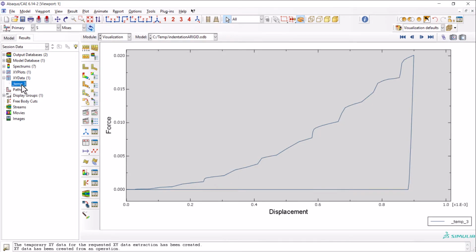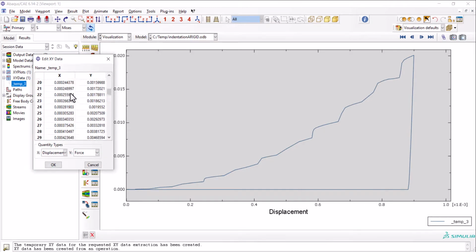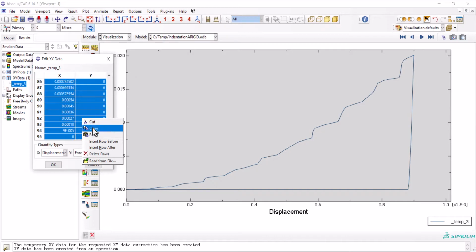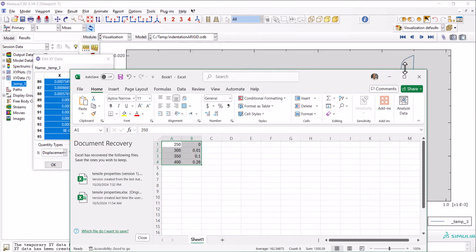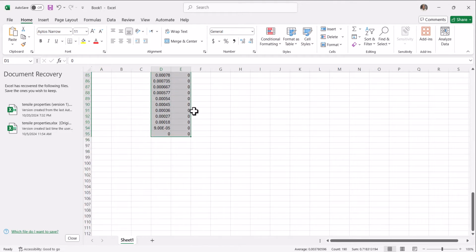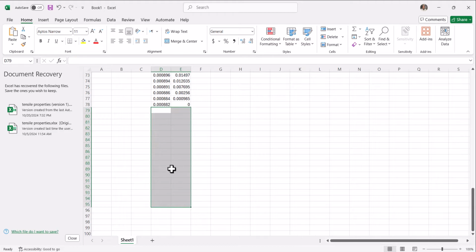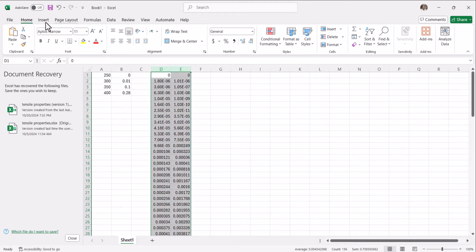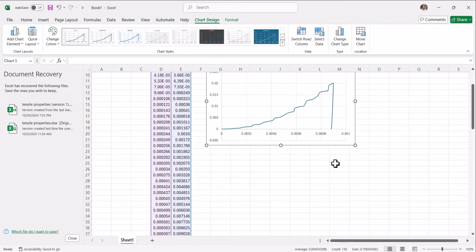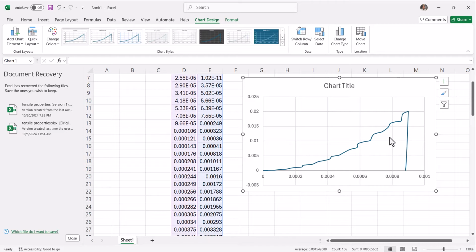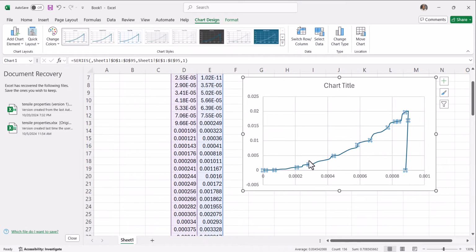let's take it to Excel. Select edit, select this one and the last one with holding shift. So copy, we can for instance paste it here. We don't need these values, and we can have a plot. So this is one of the curves that you can get from the actual indentation test. So if you refine the mesh, you don't see these fluctuations here, but here you can roughly see we have a loading part and an unloading part here, which is very cool.